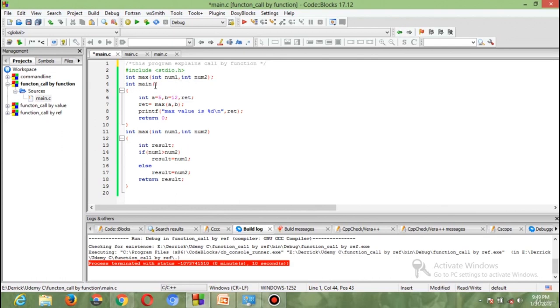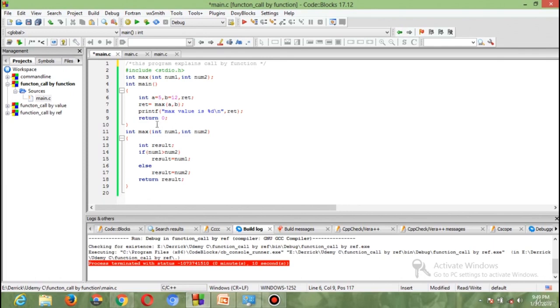So our main function begins over here. We are assigning integer a, which is equal to 5, and b, which is equal to 12, and then the return value will be equal to maximum of a and b. So let's print the value of the return, which is the number.